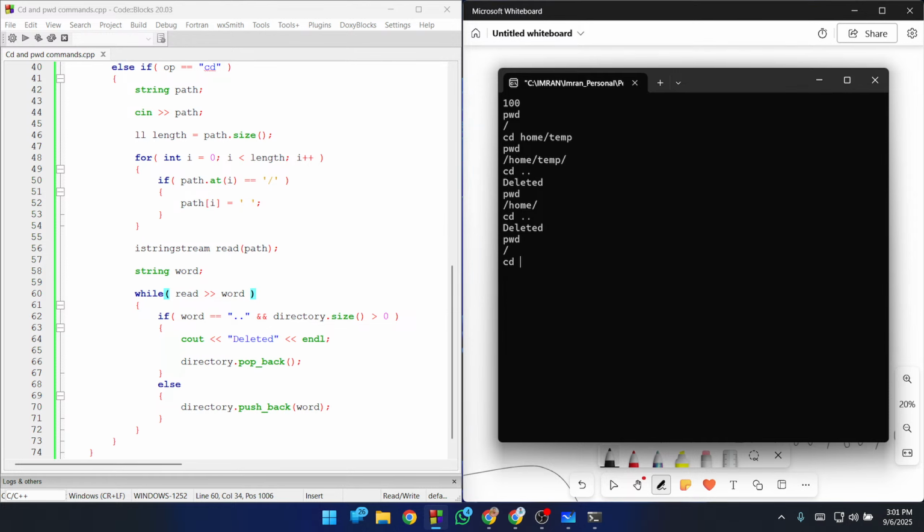Now if we hit this again, we are not supposed to go inside, okay, because our directory is empty now. We didn't go inside, then why?